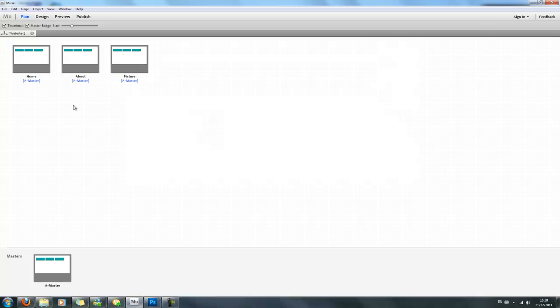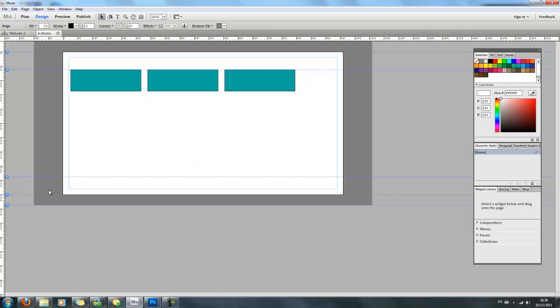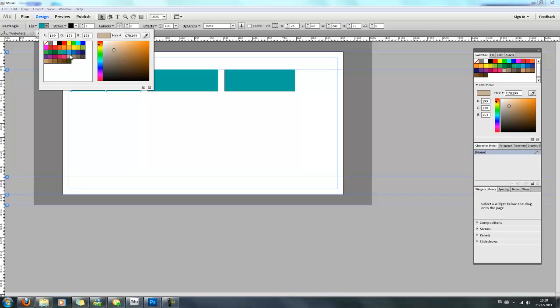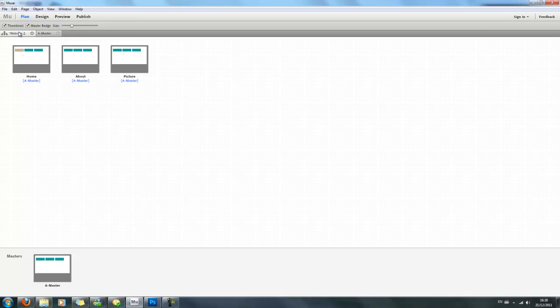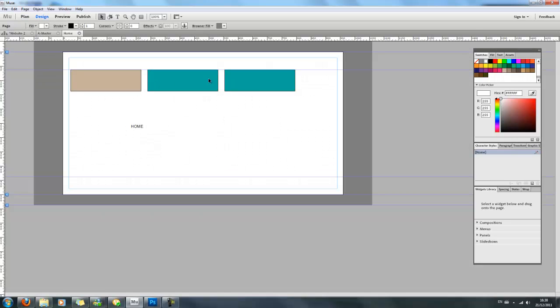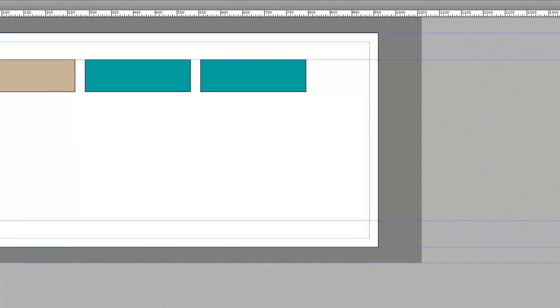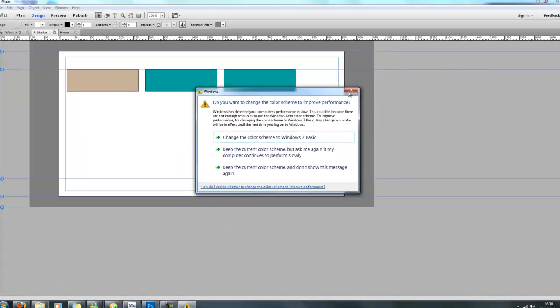If you put a logo into your masters page and then say you want to change your logo, all you've got to do is go into your masters, edit it, change it to whatever you want, and then it will update on every single page like it has here. That's just an example of what a logo or a button can do, but that's how masters work. I think that's a brilliant feature within Adobe Muse, because the last thing you want to be doing is creating a button, copy and pasting it onto every single page, spending about 20 minutes updating every single page, when all you've got to do is plonk it all into one master and then bam, you're done.